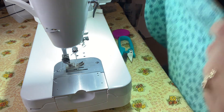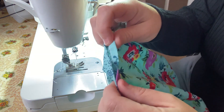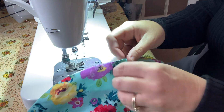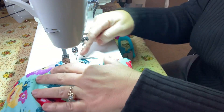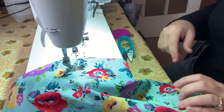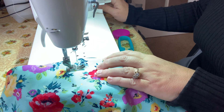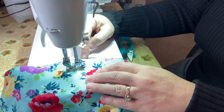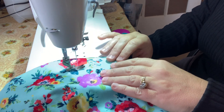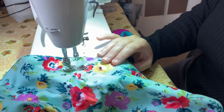I've ironed it together, nice and flat. When I iron it, I tuck down where we left that hole — just a tiny bit — and iron it under so there's no raw edge when we sew it shut. We want to find where that hole was and sew one inch from the edge, going one circle all the way around. This is what's going to create that channel for your elastic to sit in. Go forward two stitches, then back two, and this one goes all the way around. I have a one-inch marker and I'll just keep my fabric on that marker all the way around in a circle.